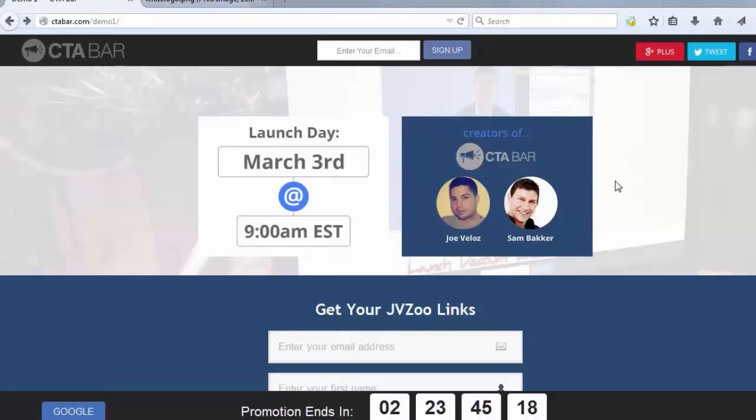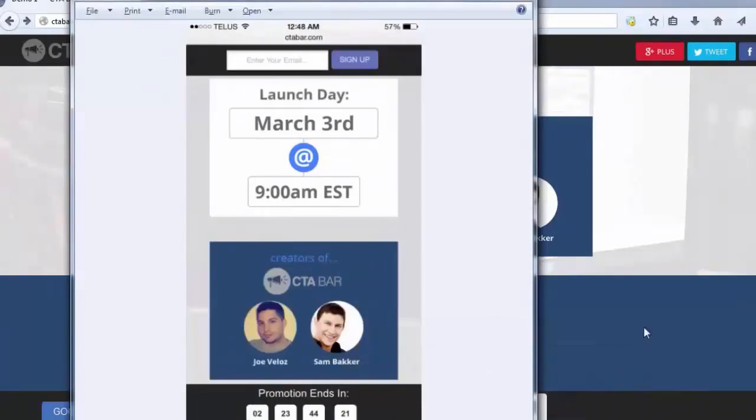So what I'm going to do now is I'm just going to pause the video for a second. I'm going to take a screenshot of what the mobile version looks like, and then I'm going to open it up on the screen here so you guys can see. Alright, so I just took a screenshot with my phone. I sent it to myself and I opened it up here. So this is what the bar looks like on my iPhone 6.